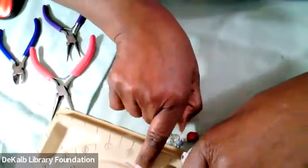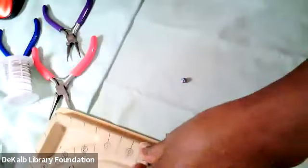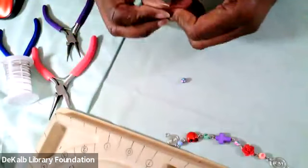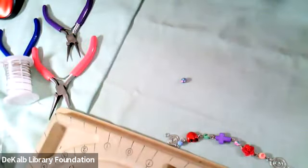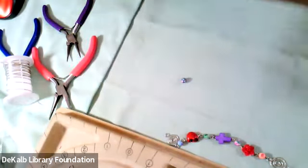This is probably enough right here. That's 4.5 inches. I'm going to give it a shot. I'm going to try this little 4.5 inch piece of wire and see if that will work to make my loop. All right.